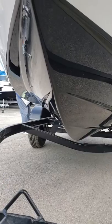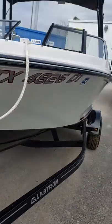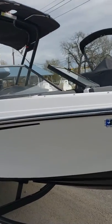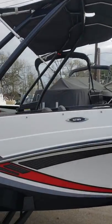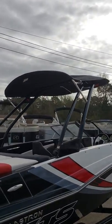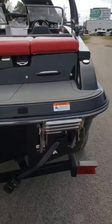You do have a very aggressive keel on this 18 and a half foot boat. Helps a lot for choppy water. There's also a snap-on cover for both the bow and the cockpit. Features include a bimini on your wakeboard tower that is collapsible. Swim ladder in the rear.